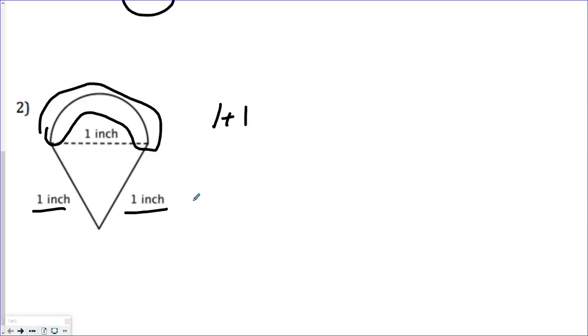So the way you get the circumference of a full circle is you do 2 times pi times r, or pi times diameter. Both these formulas will give you the circumference of a full circle, and then you can just divide it in 2 to get the half circle part. So I'm going to use this one because it matches more with what we have, because this 1 inch is the diameter of the full circle, because the diameter goes from edge to edge, which this 1 inch does, so it's a diameter measurement.